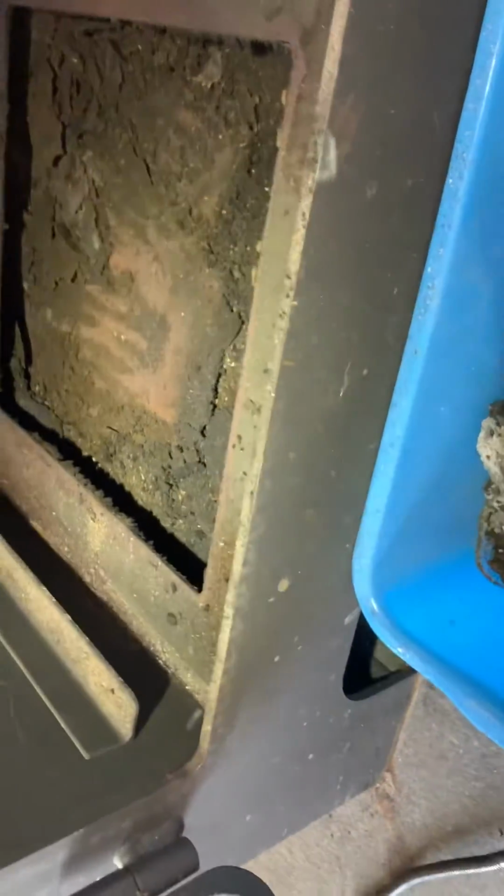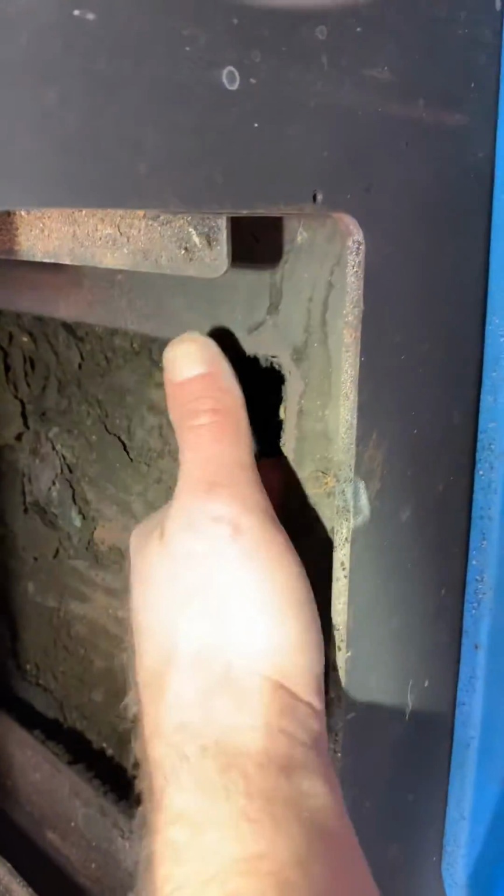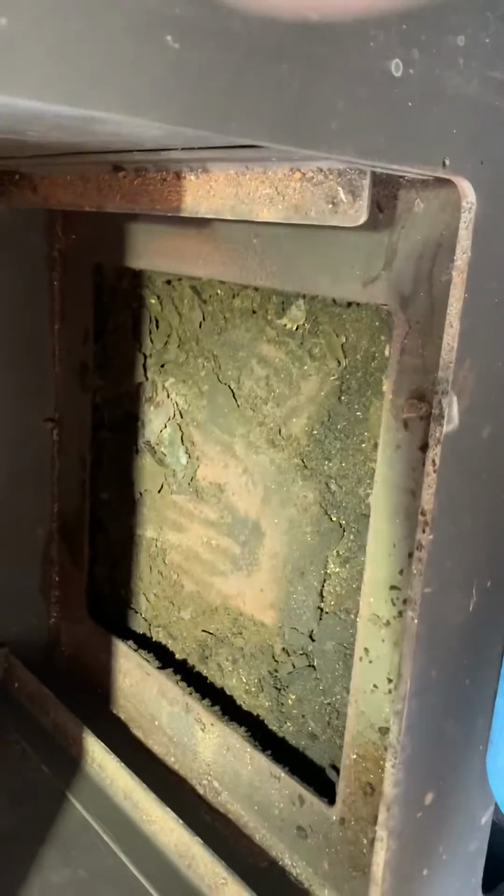This is a bit of a clean out job in here. I haven't done this for about a year. So this is going to be restricting airflow and affecting the way that the heater burns.